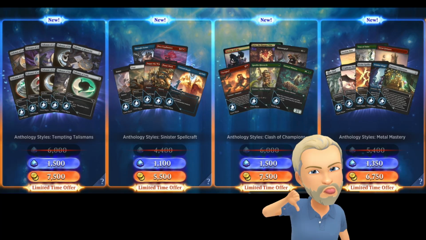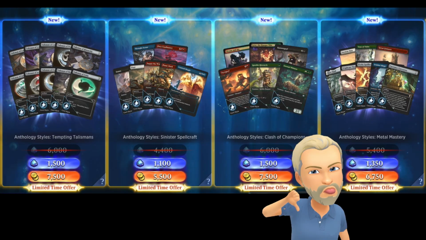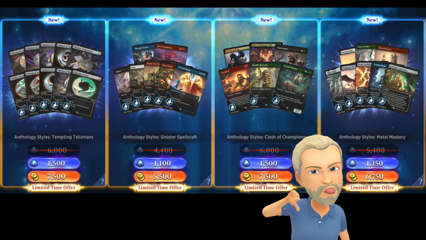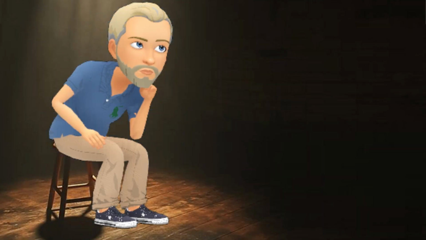So, at the end of the day, you're probably a grown-up, or you have your parents' permission to make decisions, one of the two. So, do what you want to do. At the end of the day, I think these new Arena Anthologies bring some exciting and worthwhile cards to the platform. However, I don't think that the presented bundles represent the best value for every Arena player. And honestly, I think they're being marketed with a great deal of FOMO-esque urgency that is not really deserved.